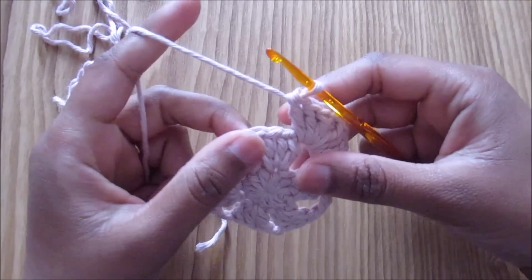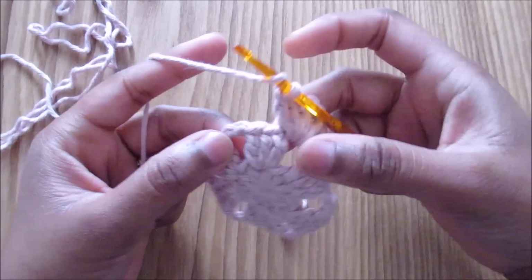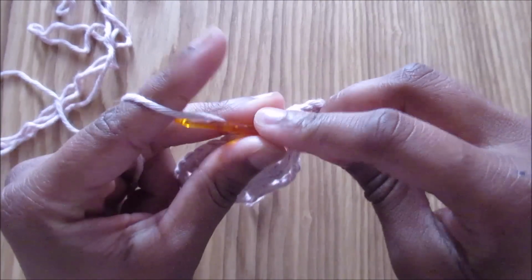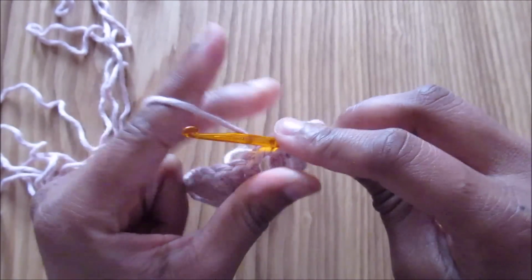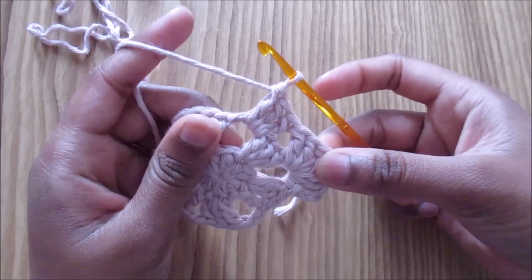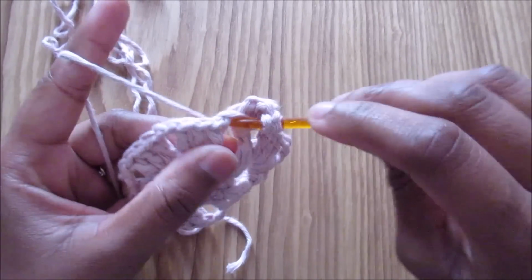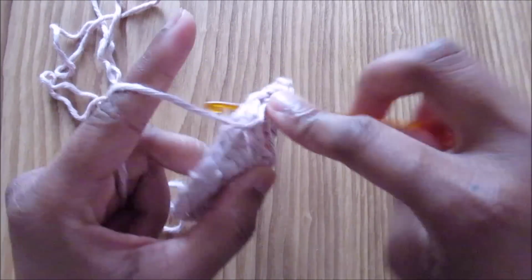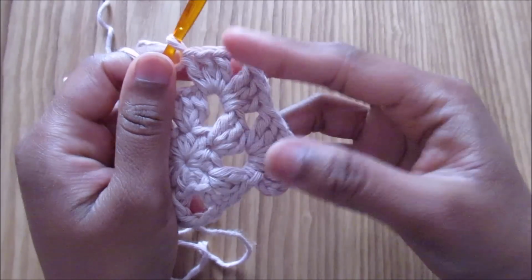And now moving into the next one. So I'm going into the next chain 2 space. I'm gonna skip these stitches and going into the next space and do 3 double crochet. So 1, 2 and 3, and again chain 2, and then again 3 double crochet into the same space here. 1, 2 and 3. So this is the repeat.